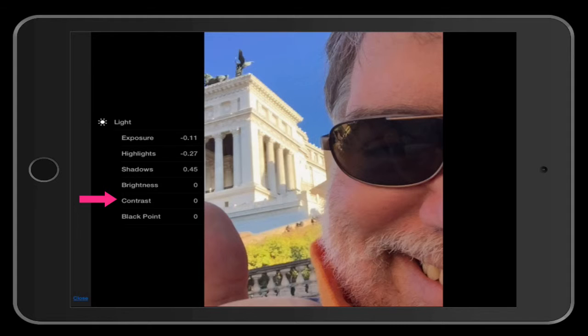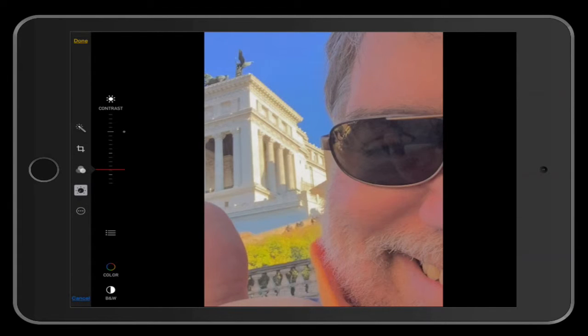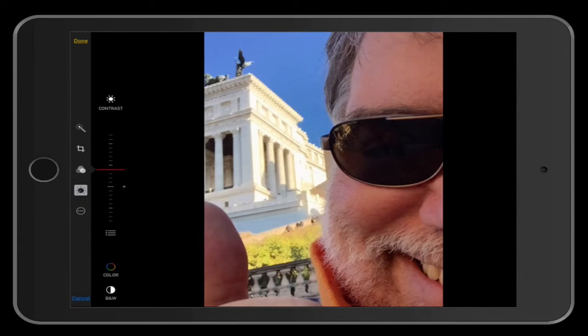Okay. Contrast and black point are pretty important to me. I generally like to increase the contrast in my photos. But what's interesting here is if I reduce contrast, you can actually see my eye and the fact that I'm doing a selfie. So by increasing the contrast, that eye disappears.